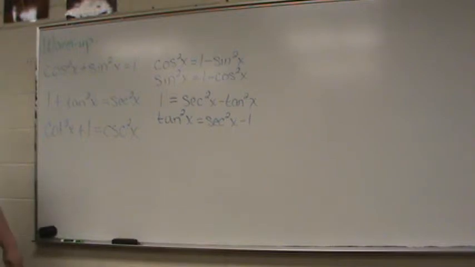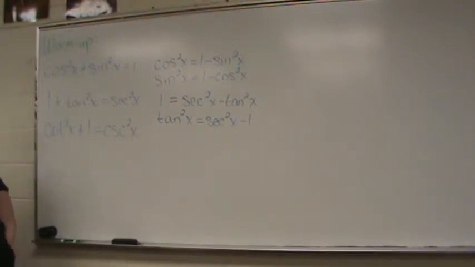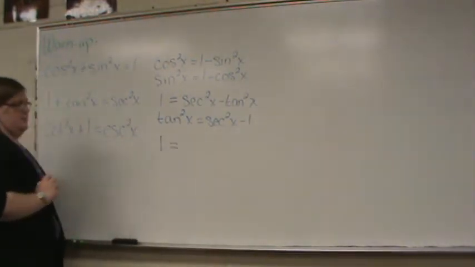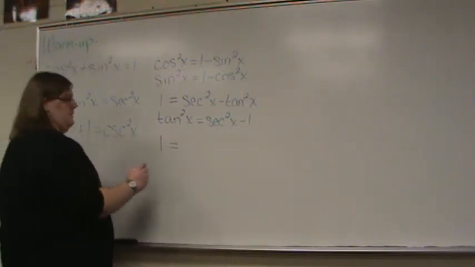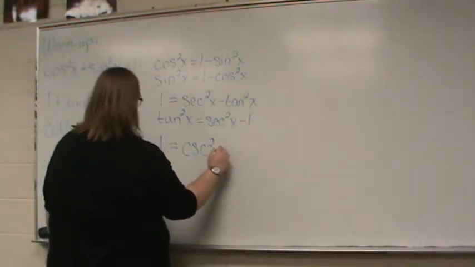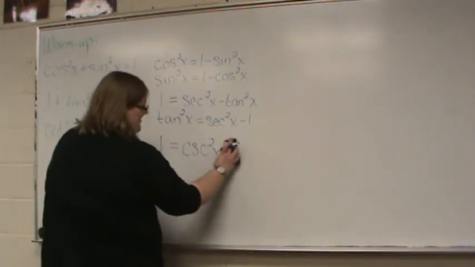Alright, so what else can we solve for in our 3rd equation? We've already solved for cosecant. You've got something. What do you got, Nick? Okay, so you can also solve for 1 in this one. So you have cosecant squared x minus cotangent squared x. But if that also equals 1, then wouldn't that make that equal to secant squared x minus tangent squared x? I mean, he kind of makes sense.